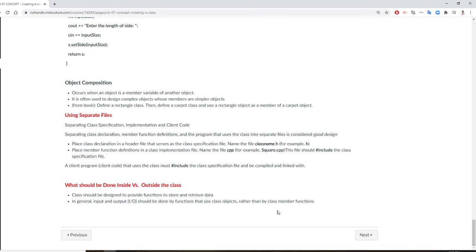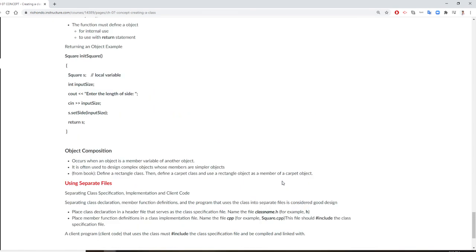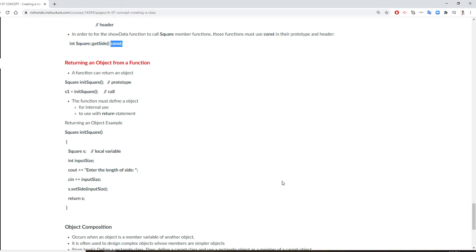Whenever you want to design a class, in your mind, you just need to know your class needs to be able to store and retrieve data. Input and output should be done by functions that use class objects rather than by class member functions. All right, so that's the concept of creating a class.